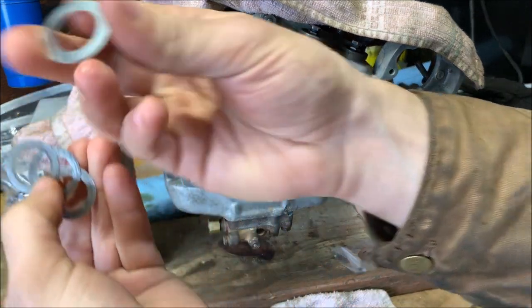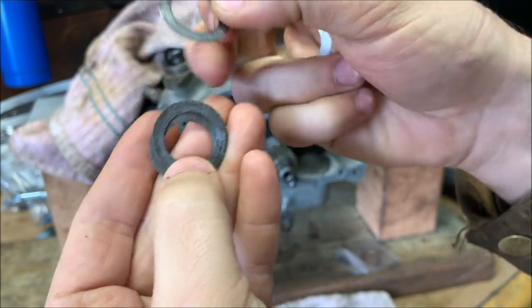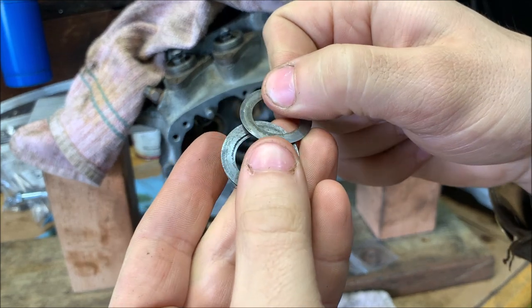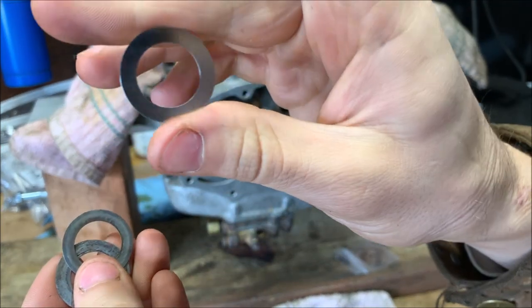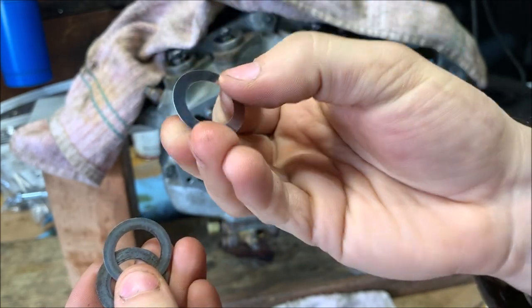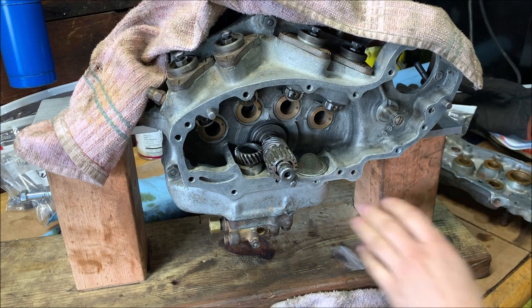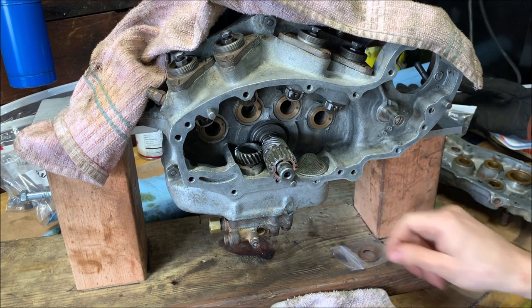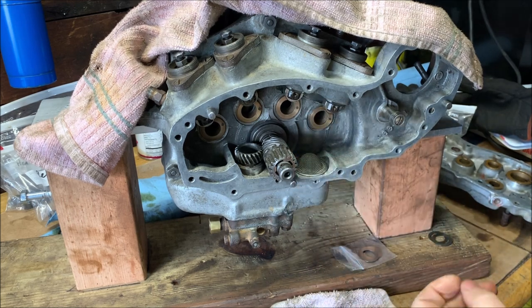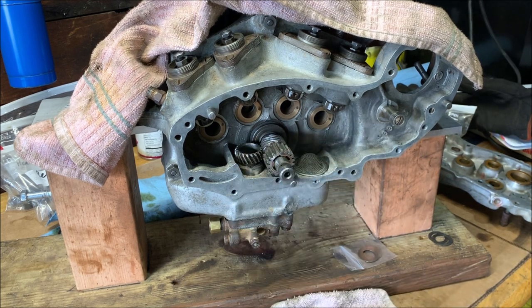Here we can see the original ones that came off. Even after cleaning them, there's some slight corrosion on them. If you had nothing else, they probably would be okay to run, but I ordered new ones and they were really cheap. It was like 20 cents each, so I ordered brand new ones with the whole set. I'm going to be using those. You do want to make sure that when you install them, there's no binding or anything. But beyond that, there's no real problem.